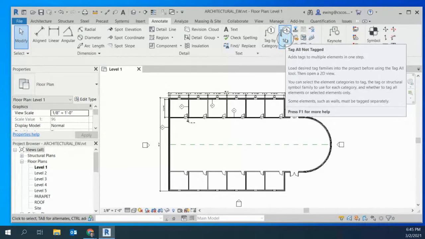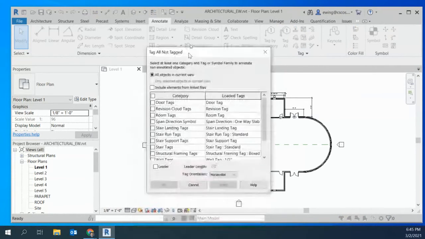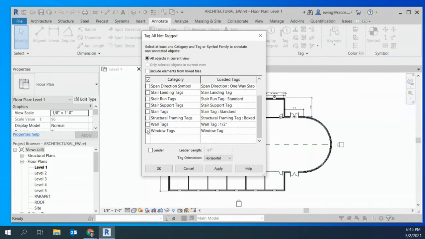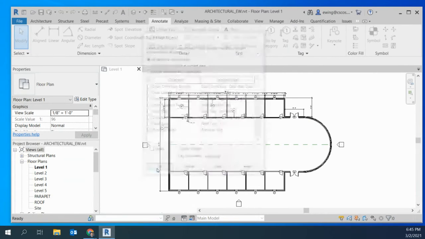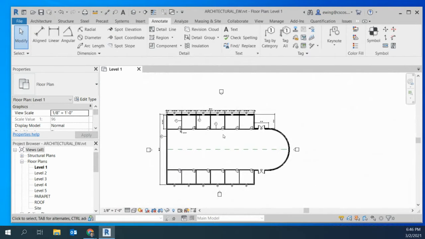Right, so we can click Tag All Not Tagged. Right now here, I want to select door tags. Scroll down till we find window tags. Click apply. Click OK. And we're all tagged up.